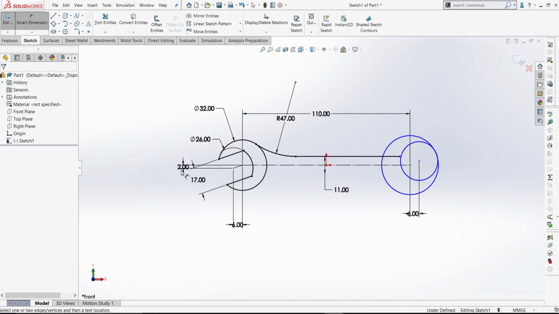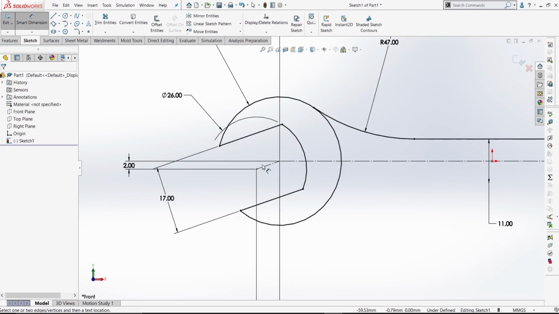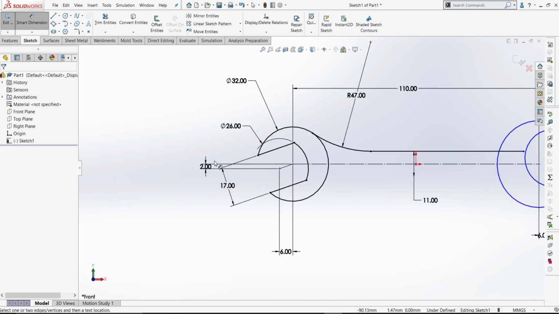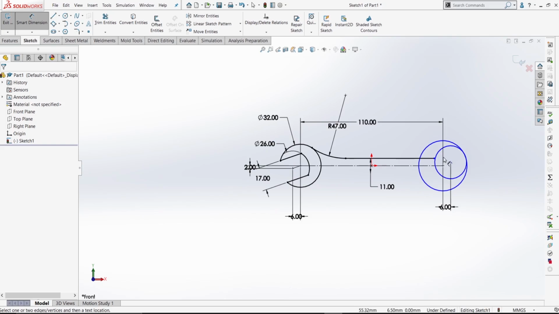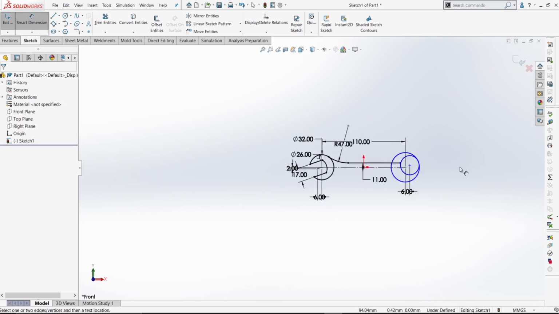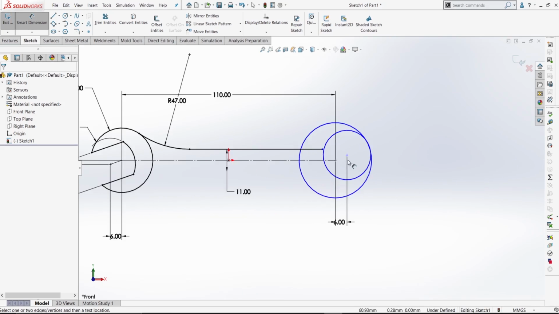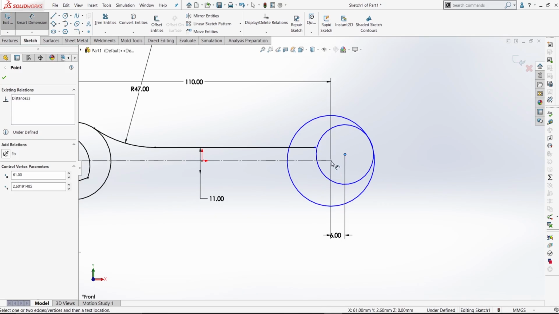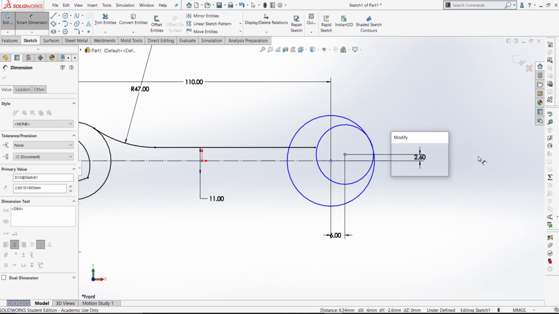But over here, if you look at the sketch which was given to us, over here it's dimensioned as 2 TYP. That means 2 typical. That means if we have the same sort of feature, the vertical dimension between the centers of these 2 circles, if we have the same sort of feature somewhere else in the sketch, then it is also 2. So because of that typ on the other side, on the left side in the sketch, we can understand that it is also 2. That is what this means.